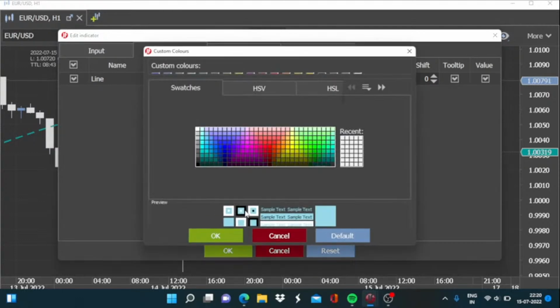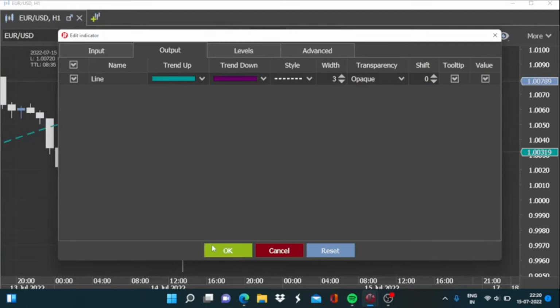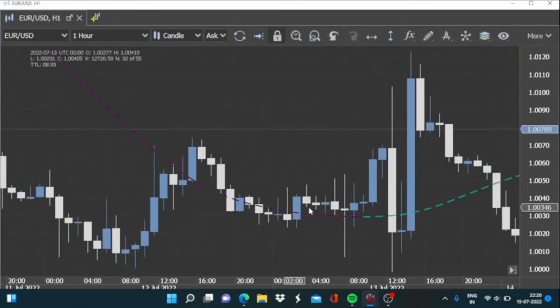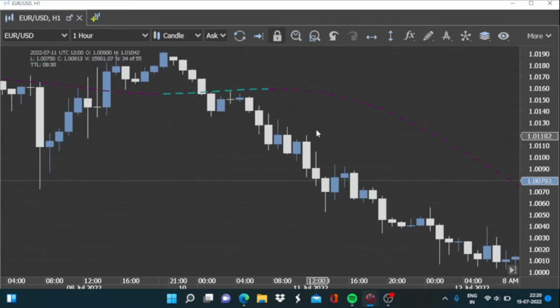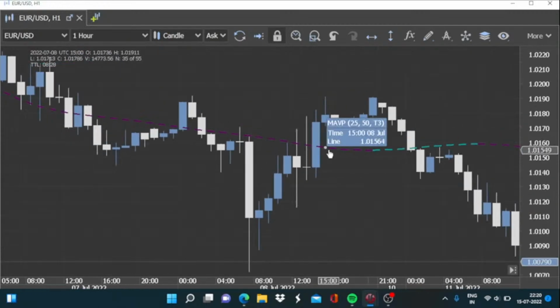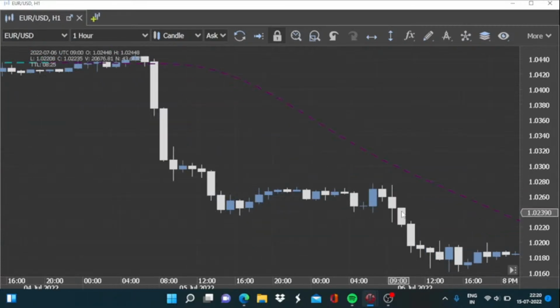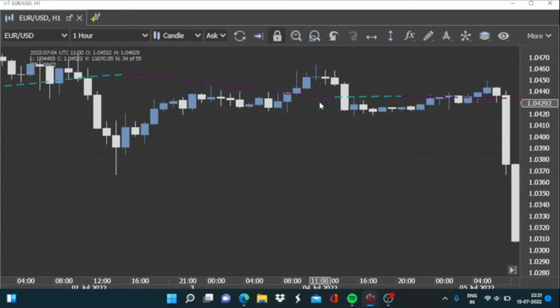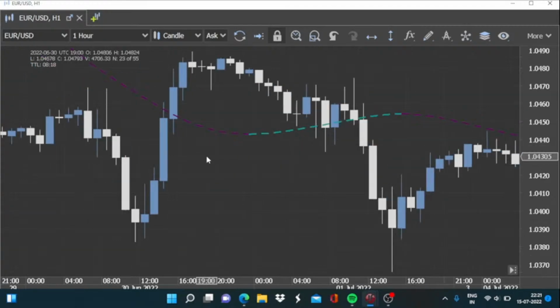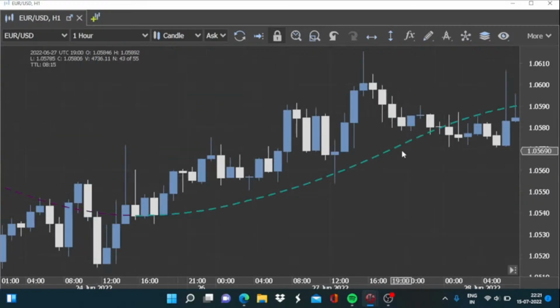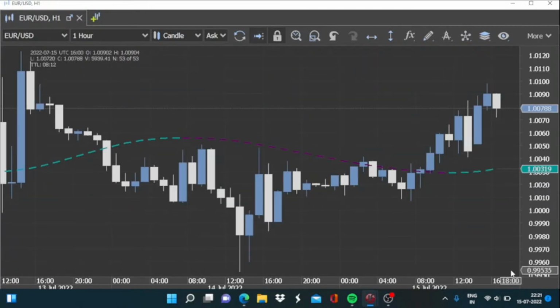Here also again the customization option is there, and now I am thinking of going with this for the downtrend, and uptrend is this. So you will observe that whenever there is a trend change in the underlying instrument's price action, we will have this plotting of the MAVP with a different color. So these trend changes on the MAVP indicator become quite easy to spot. We don't really have to spend much brain power in identifying the trend change with this color combination. It looks good on the chart.